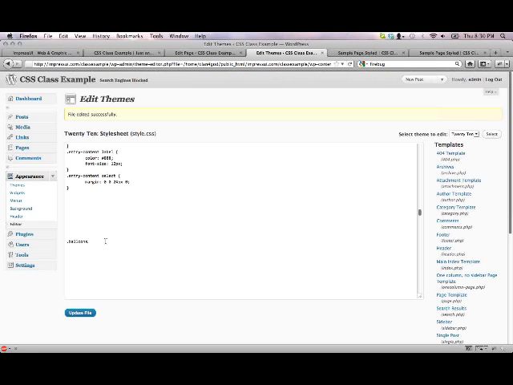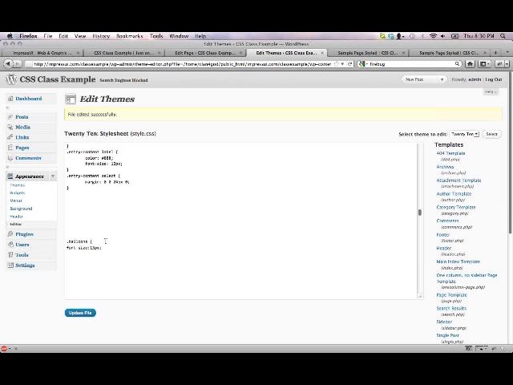Okay, and then so we have that, but the problem is now that we don't have any kind of a way to identify the text. I mean, if I hit a line break here and I started defining something such as font-size, and I said 13 pixels, now I've got a problem because I don't have anything containing that. So the style sheet does not know where it ends. So the way we tell it where that font size begins and where it ends is by creating a curly bracket.